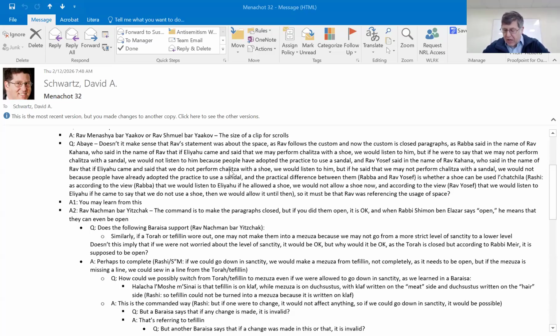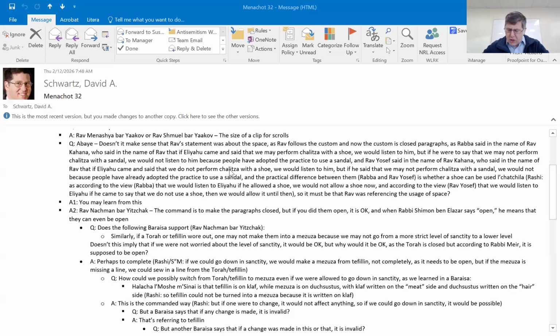But what is the implication? Hamoridin. If we could go from higher to lower, then osin, there would be no other practical problem with changing a tefillin to a mezuzah. But am I hacha stumos v'hacha petuchos? If according to what you're saying, we don't say that when Rabbi Shimon ben Elazar was describing Rabbi Meir's position, that when he said that it was open, it means even open, well, then we have a real problem.